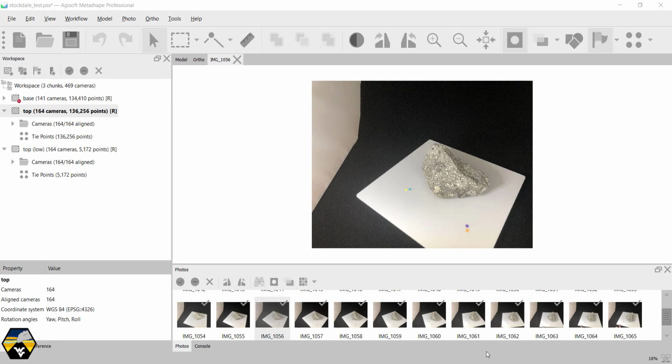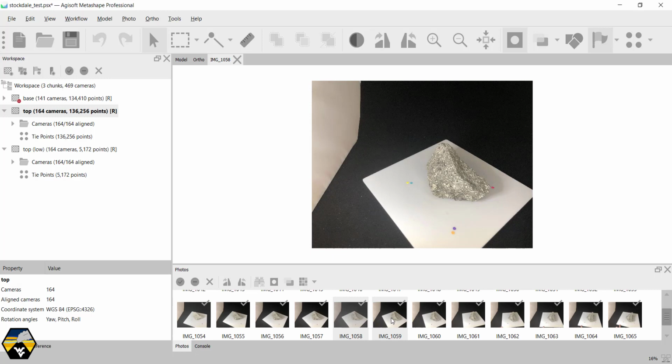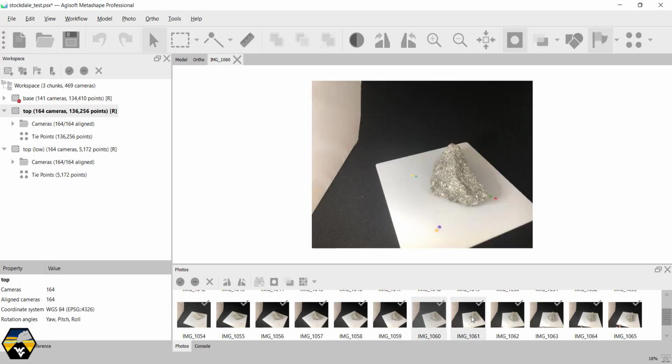To emphasize that point that images taken in a sequence will be most similar to the adjacent images, we can choose part of the sequence and just click through them in sequential order to make it look like an animation. So if we start with 1056 and run through to 1065, and that will also cross the interval where our images begin to lose the correct alignment, you can see that it looks like it's simply rotating.